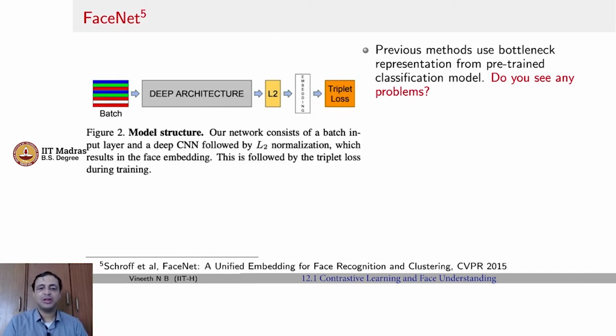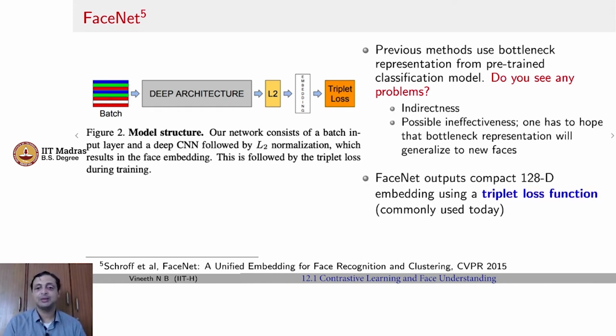Subsequently came FaceNet, which was developed in CVPR of 2015, which premised that existing architectures for face recognition, including DeepFace and DeepID2, typically learnt an entire neural network and then used one of the penultimate layers, which is called a bottleneck layer, and those embeddings for any final decision making in matching. Is there a problem with this approach?